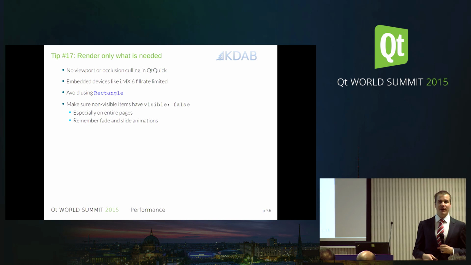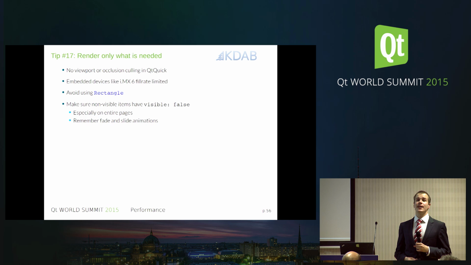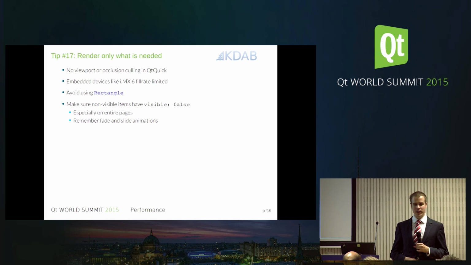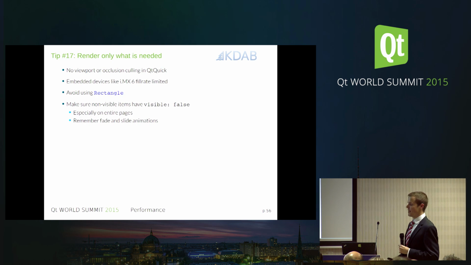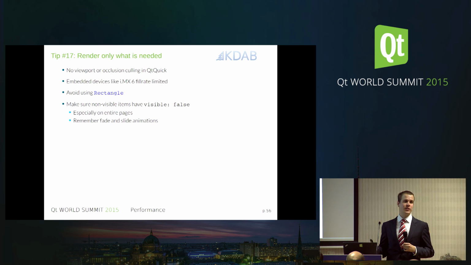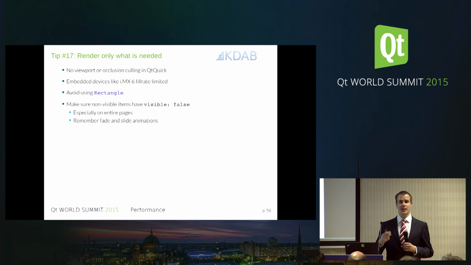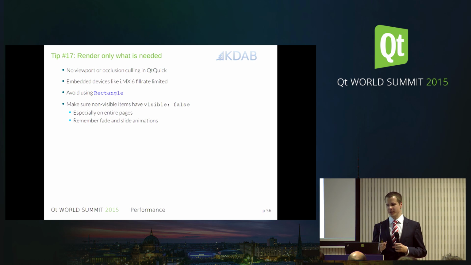Again, the embedded device like IMX6, I think I had a look at the IMX6 Solo recently. They're surprisingly bad at that. They can basically only draw 1 or 2 full screen rectangles at 60 frames per second and not many more. So in this case, we really needed to watch out.